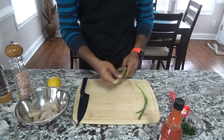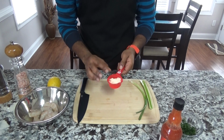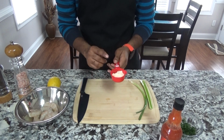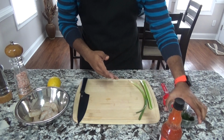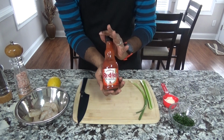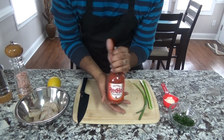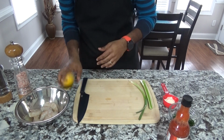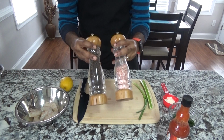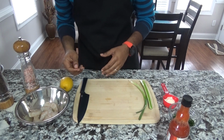We have a stalk of celery. We have a little bit of mayo. This is in a third a cup, but it's not a full third a cup. That's a lot of mayo. We're not gonna use all that mayo, just a little bit. A little bit of parsley, some Frank's Red Hot, because we put that on everything. Little joke. Lemon, salt and pepper. So let's go ahead and get started putting this together.